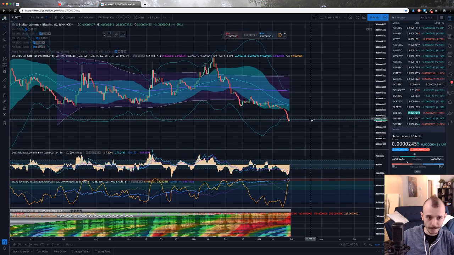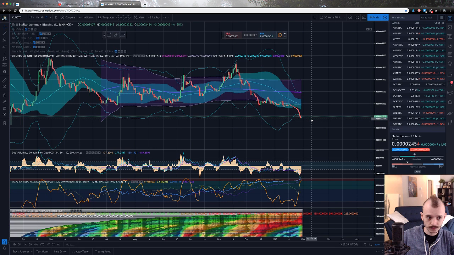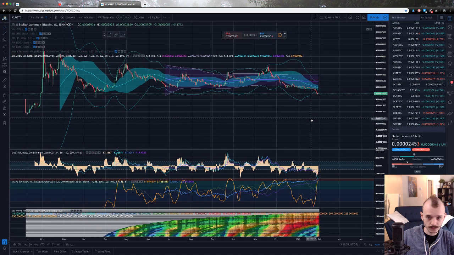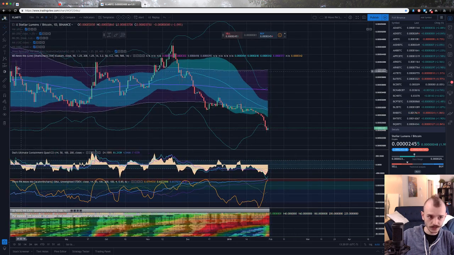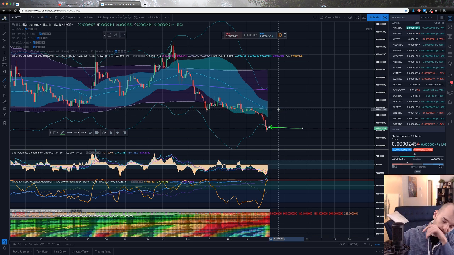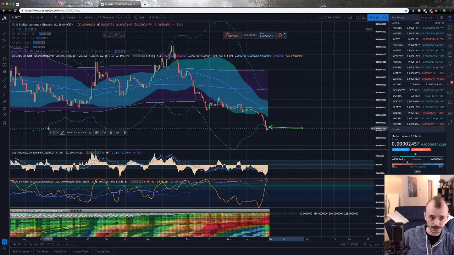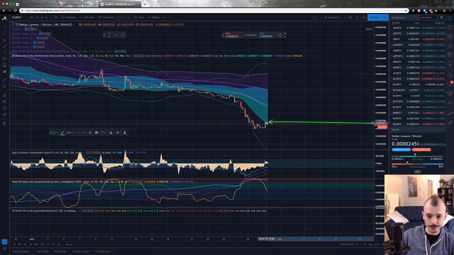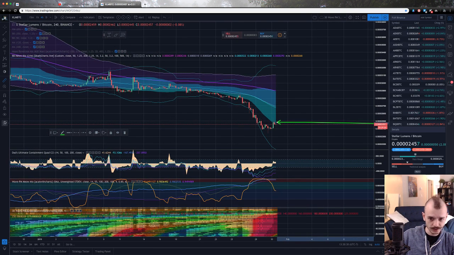Finally got something nice here, guys. If we just get this green candle close here, right? This bad boy. Okay, yeah. XLM might be a good bet here, because this is actually one of the true cases of oversold that I actually deal with, right? Tagging the 3.2 standard deviation. A true oversold signal with candle confirmation, an implied mean reversion to the 50 moving average. Oh my goodness. Yeah, this is a good position. I like it. I might call this. It's a good chart.